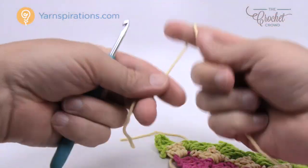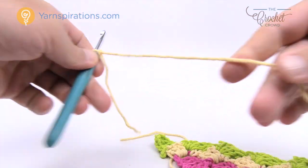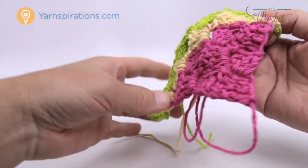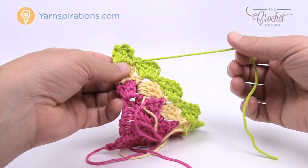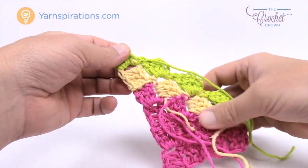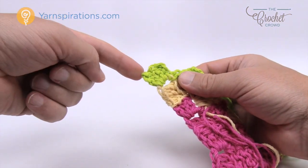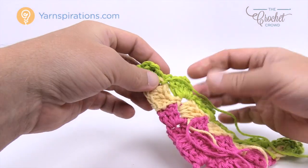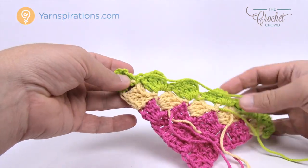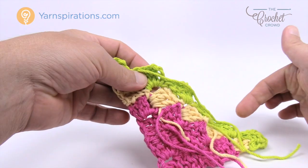To be consistent with color, I want to bring back my yellow. It's up to you. It doesn't have to be matching. It's completely your business. I have to look where I finished the green, and this is where I finished it. I can see it, it's right here. So this is where I'm going to start with the yellow. Normally what I would have done is come out to the outside, chain my six, and then there would be another box here, and then I would fill it in. But because I'm not going to grow it anymore, my first box is actually going to be sitting right in the space here and then working across.